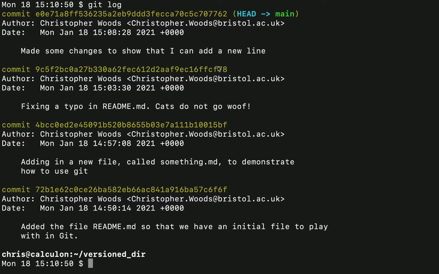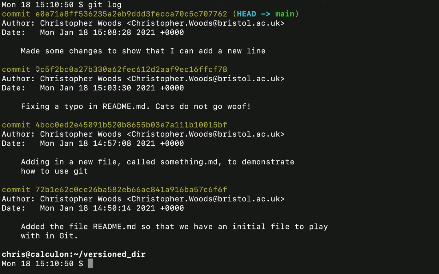It's trillions upon trillions. Now because this number is randomly generated, it is so large that it is basically unique. No one in the world at any point in time has ever randomly generated this number in Git ever before. And so this means that this number here, 9CF52BC blah blah blah, uniquely identifies this version of my directory where I made the change to make cats go meow.